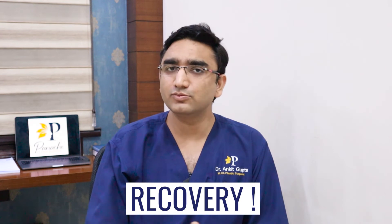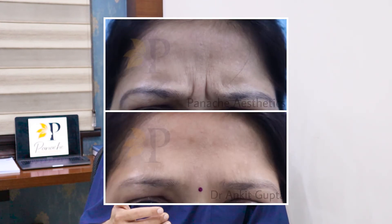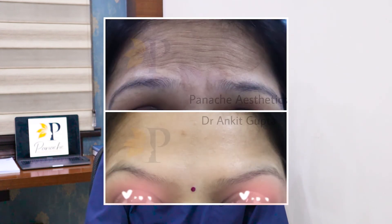You can return to work immediately after the Botox injections. The recovery is very smooth. In case you develop a bruise, it will take about two to three days to disappear — and usually you don't even develop a bruise. Results are typically seen at about four to five days, and we keep a follow-up visit at about seven to ten days. If required, a touch-up procedure is done at around seven to ten days following the initial therapy.